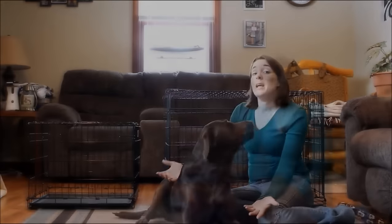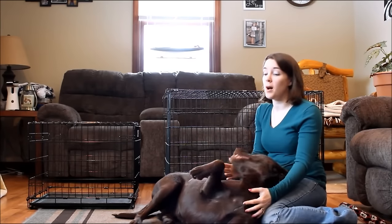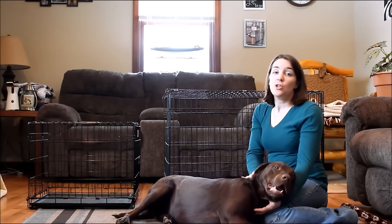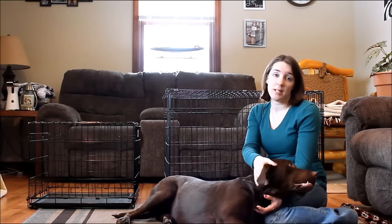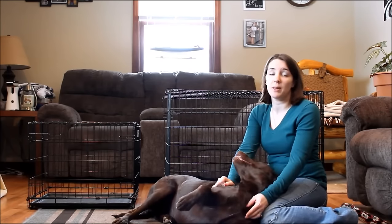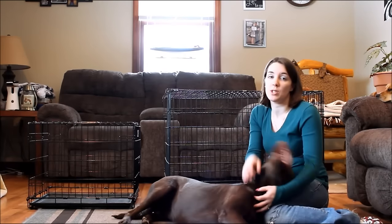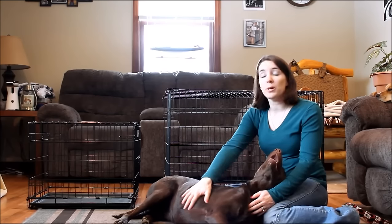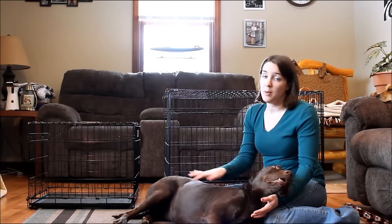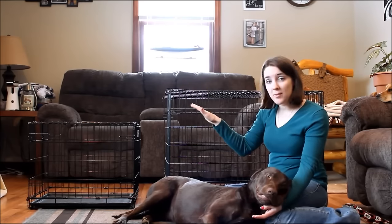You want it to be the right size — it's important that the kennel is not too big, but it's also important that the kennel is not too small. If you take a dog like Sadie and put her in a kennel any smaller than this, she's not going to have room to stand comfortably, turn around, or lay down when you're gone. Even if you're only gone a couple of hours, think how you would feel sitting scrunched up for hours — it's going to be really hard on your dog's body.